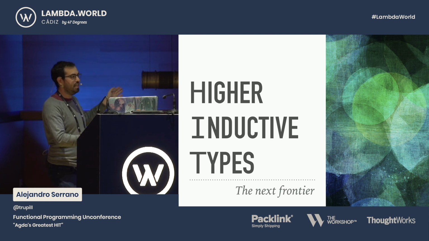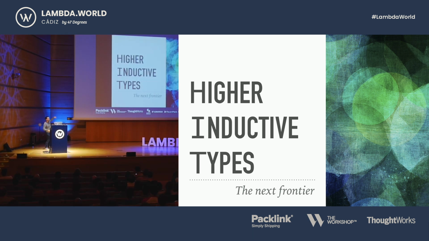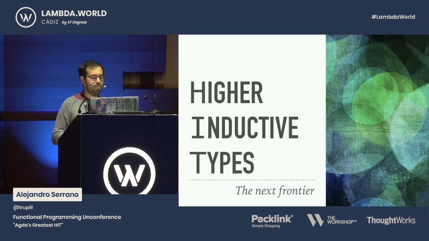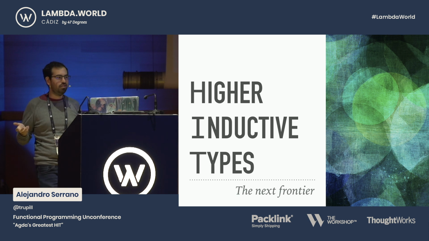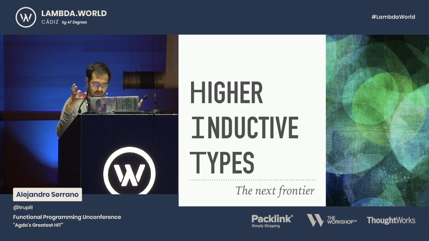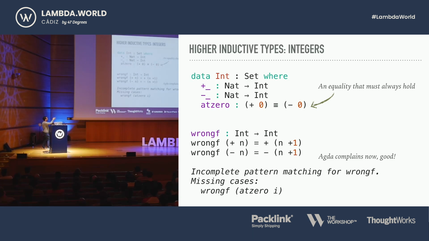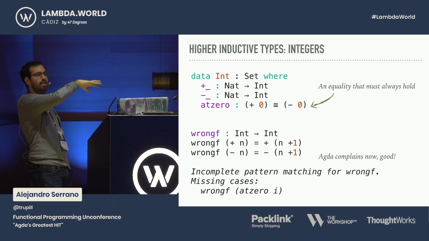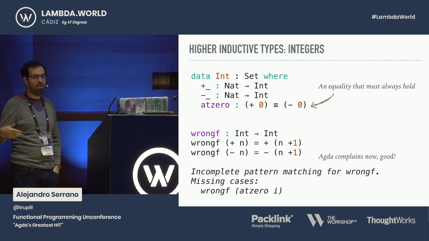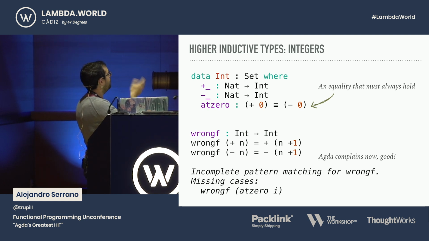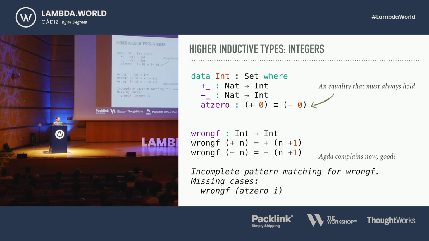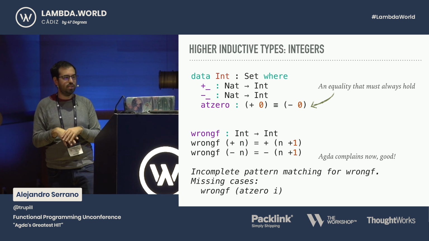So people came up with this idea of higher inductive types, hence the HIT of the thing, which are like the next idea that hopefully will come to programming languages near you in the future. That's how the research is looking. And what they came up with is this idea that when you define a data type, you can also state some things which should always hold, some invariants. So I'm saying here that my integers are plus or minus a natural number, and also, however you look at them, plus 0 should be treated exactly the same as minus 0.